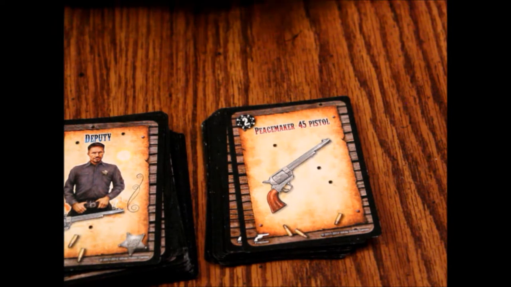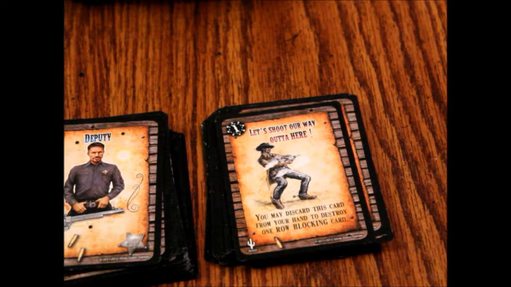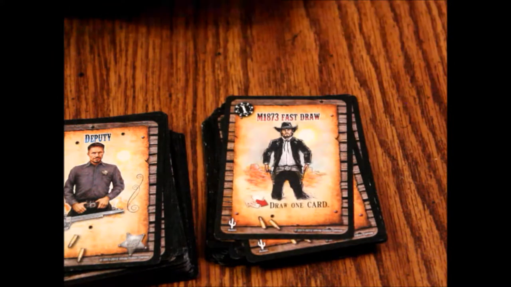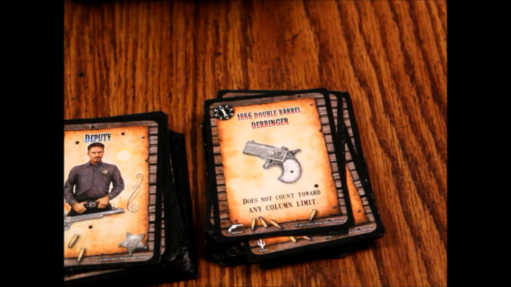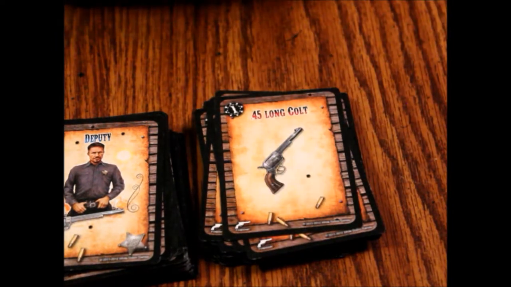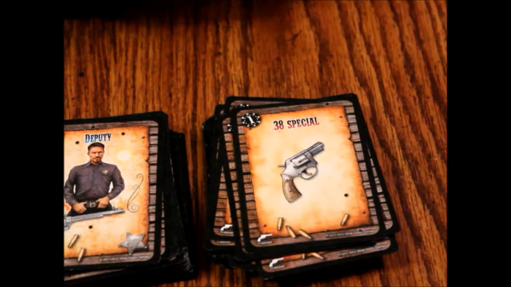Thanks for your coffee and eggs, ma'am. Another. Let's shoot our way out of here. Because that never backfires. I'm going to kill you, Ned, and that's a promise. Another one of those. M1873 Fast Draw. A second M1873 Fast Draw. 1866 Double Barrel Derringer. A second Derringer. A third Derringer. 45 Long Colt. Another 45 Long Colt. A third one. A fourth one. A 38 Special. A second 38 Special. A third 38 Special. A fourth one. A fifth one. A sixth one.